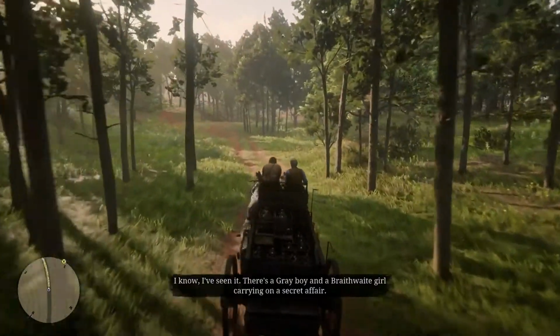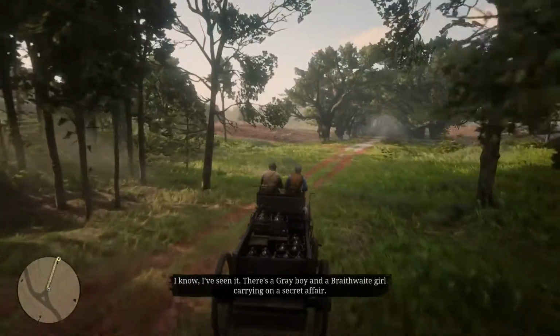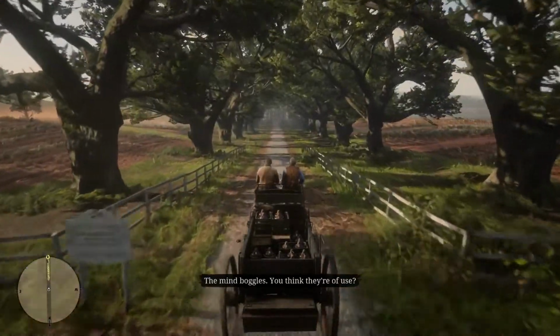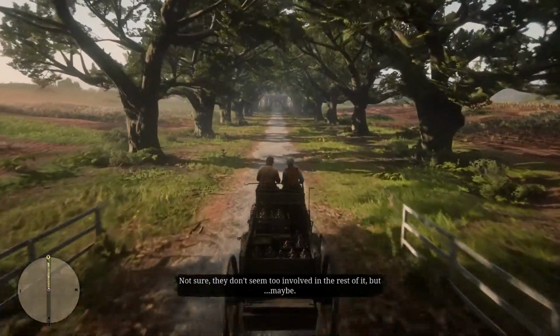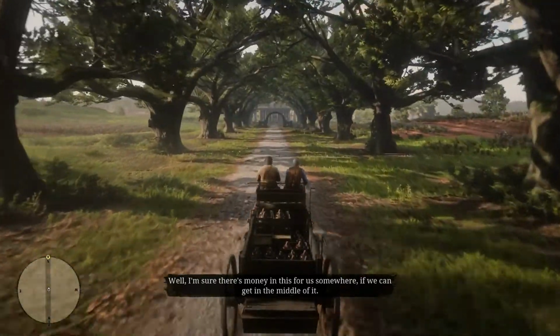Look, these are two big old plantation houses, and all I keep hearing is they hate each other so much they can't see past it. I know. I've seen it. There's a Gray boy and a Braithwaite girl carrying on a secret affair. I've been, well, helping them. The mind boggles. You think they're of use? Not sure. They don't seem too involved in the rest of it, but maybe. Well, I'm sure there's money in this for us somewhere if we can get in the middle of it.